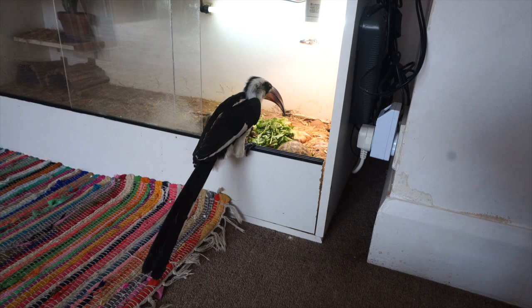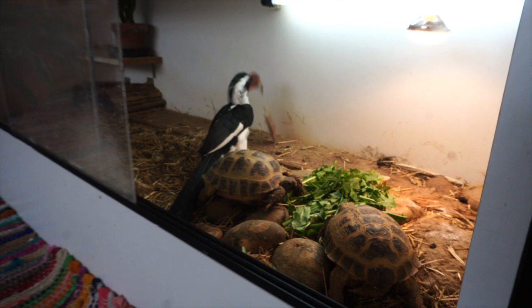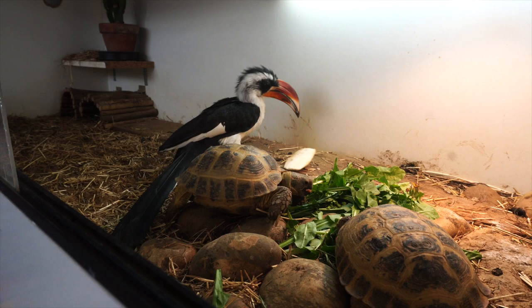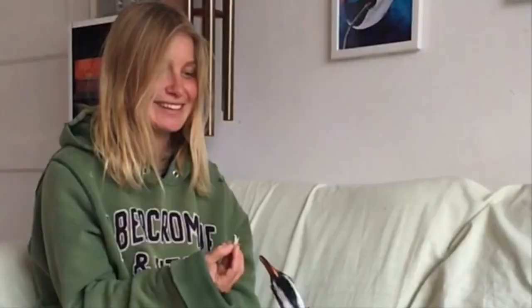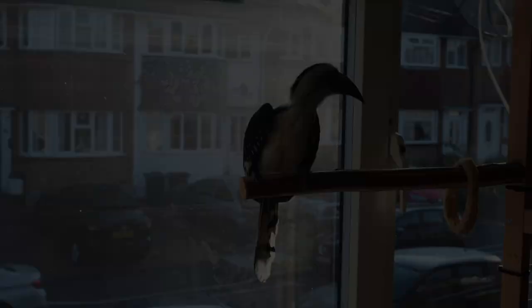Wonderdecan hornbills are predominantly terrestrial birds. They do fly and they fly really well, and they rest and sleep on trees, but they prefer spending most of their time on the ground. Obviously because they don't have hands and fingers they try everything with their beak. There is a theory that hornbills and toucans developed convergently, but hornbills have their own features like zygodactyl feet, and one trait all hornbills share is a lack of secondary covert feathers under the wings. This gives their flight quite a lot of noise but it doesn't stop them from being very agile flyers.